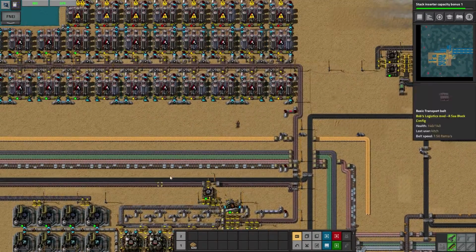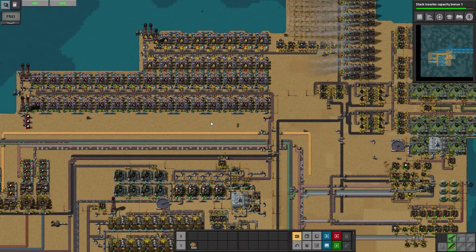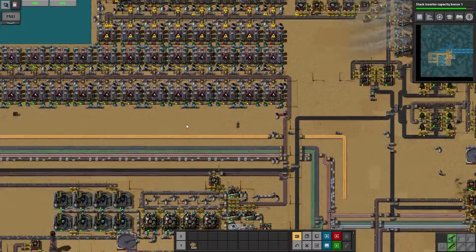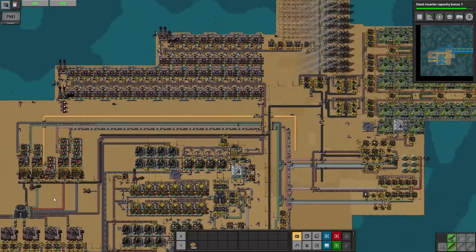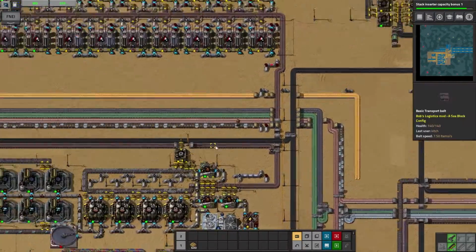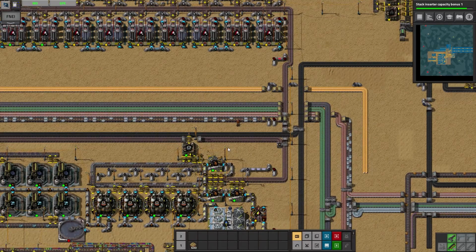I would like to turn off some of these electrolyzers and save a little bit of that precious power. But I don't know. I think we still kind of need them because they're producing the oxygen we need for some of these processes down here. And that's not going to be going away anytime soon. So I think we're kind of at a stalemate.